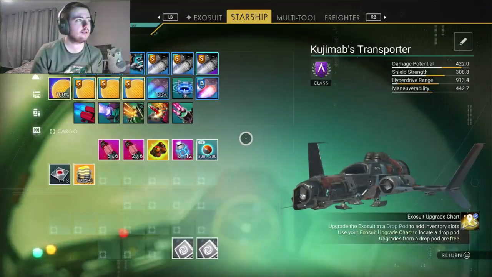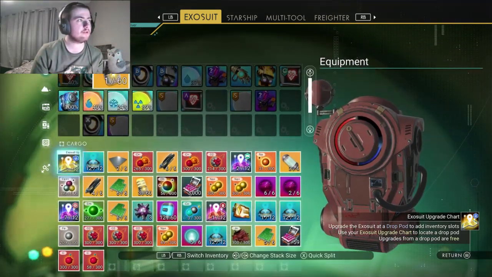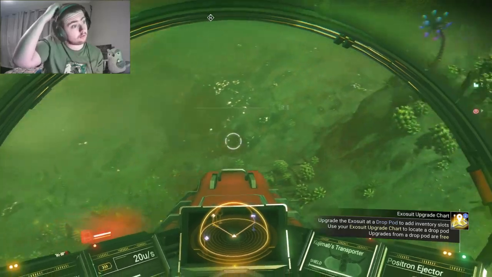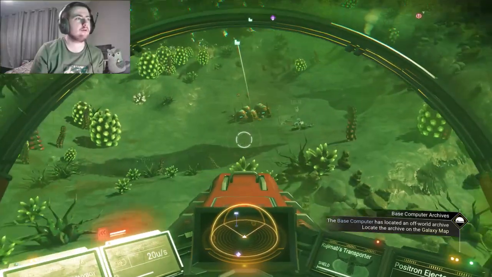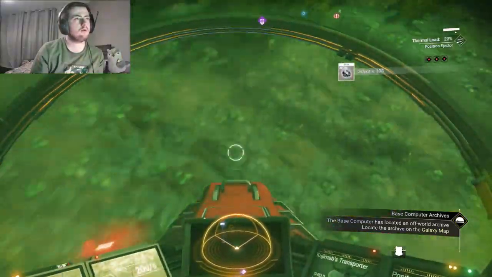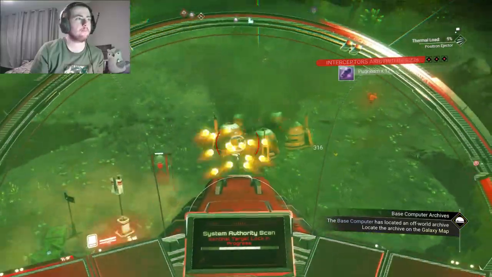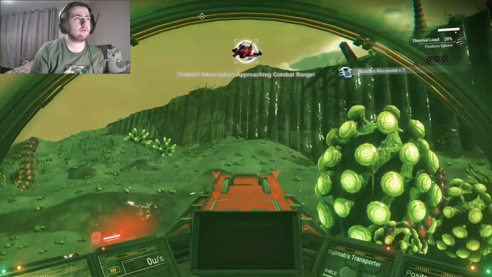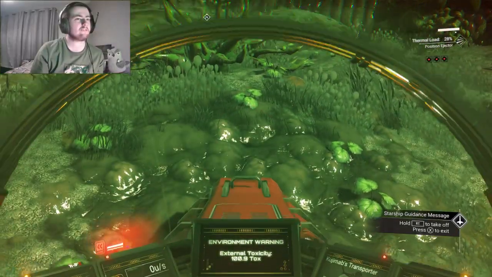Okay, first off, I just realised I need to get myself an iron battery. There we go. All right. Whoa, slow down a second. Where are we off to? Okay, cool. Right. First off. Open fire! Sentinel Starship interceptors, that's cool, that's fine. That's absolutely fine, because guess what? Sentinel interceptors approaching combat range. That's fine, because look at that. Go!